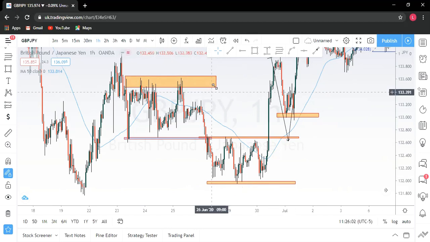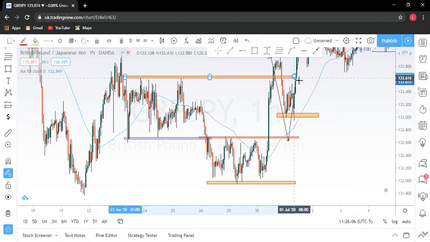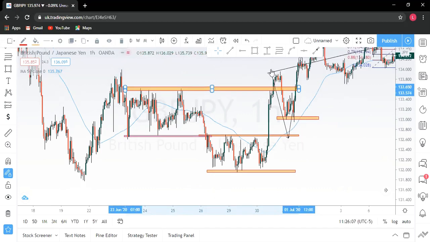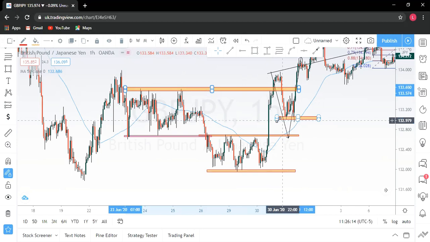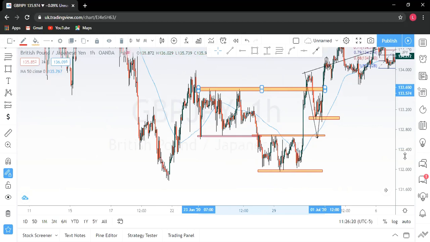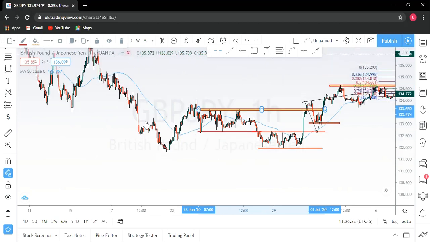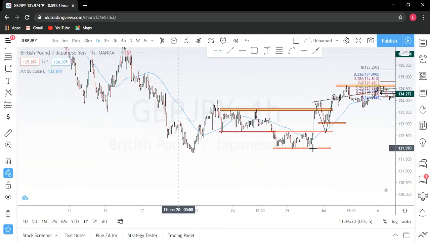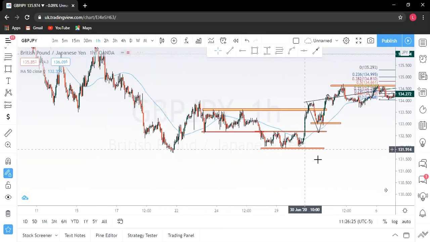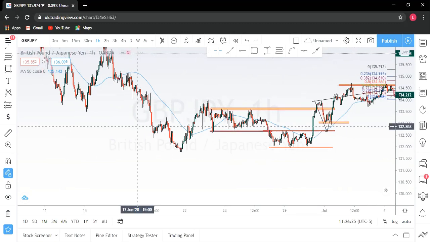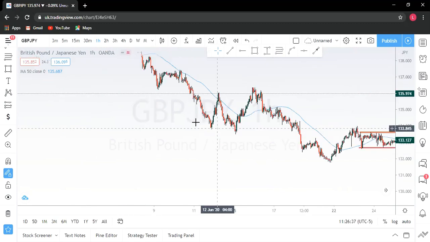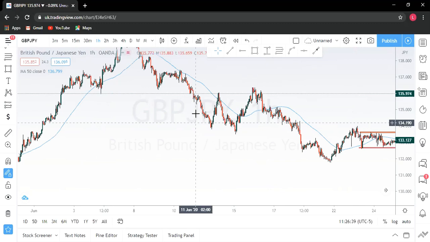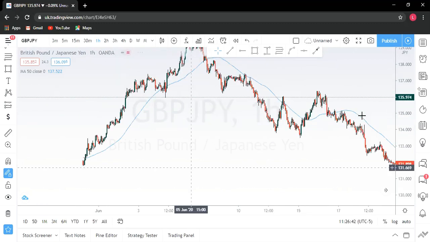So let me see if they did not respect. Can you see that they did not respect this one? They went above it and pulled back into that zone to form a high low. Then after forming the high low, they went up. So you just need to understand what the market is doing, and that is how you'll be able to take advantage of it. It is actually interesting and sweet if you pay rapt attention to what the market is doing and you follow every bit of it.